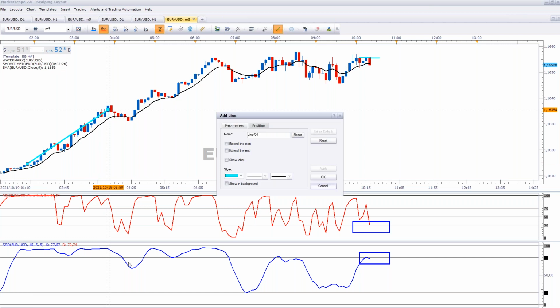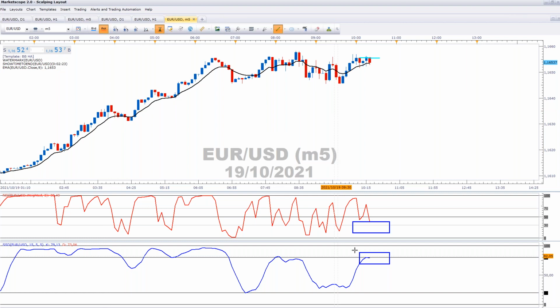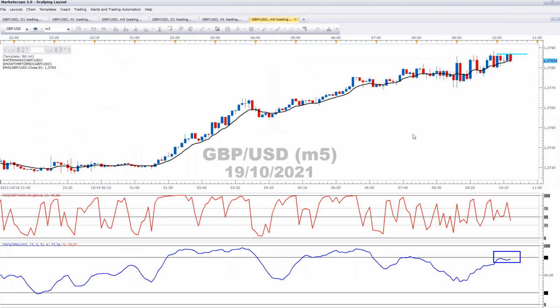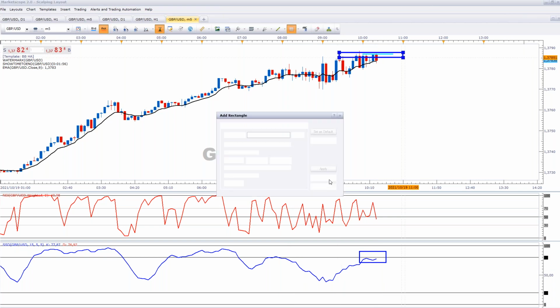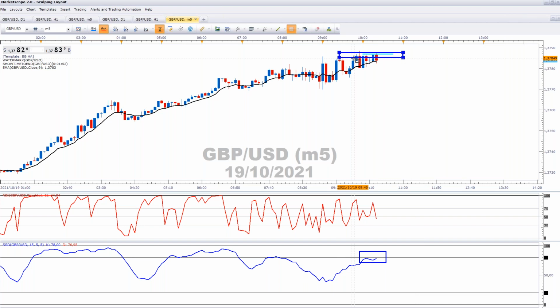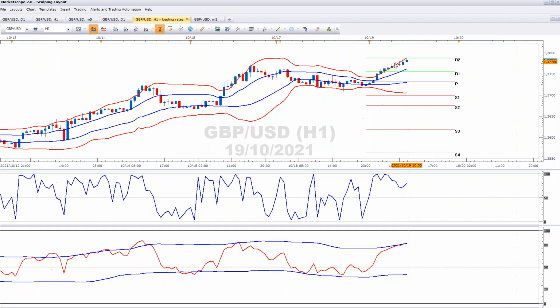Let's see if the cable pairing is doing any better. And you can see that the fact that it's not, remember I said, look, it's not complete. We don't know if we're really in the 80 level yet. And you can see it's straight. So this line of resistance here is impacting on it, but it's not really this line of resistance on the 5 minute that's hurting it. If you go to the hourly, it's the R2 level that's really impacting. So it's the longer term resistance that the shorter term guys are fighting against.